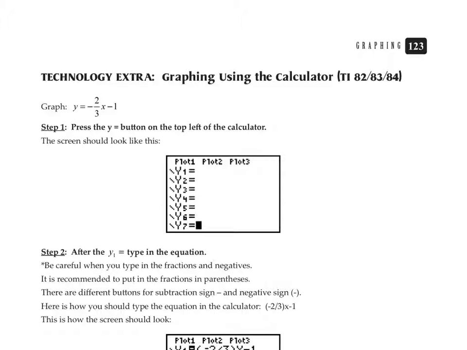All right, if you're taking the class that is using this book, the technology extra here with the graphing calculator is an extra. It's not required for this class, and on my recording software here, I can't really go over this with the graphing calculator, but you can borrow or check out a calculator, Texas Instruments 82, 83, 84, or plus. Do not use an 89 or an Inspire. And you can go through all these directions on your own. It is an extra for this class. It's not really required that you be able to do this. You'll get more specifics in the next class.